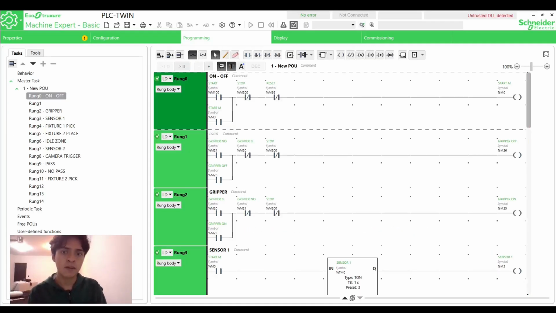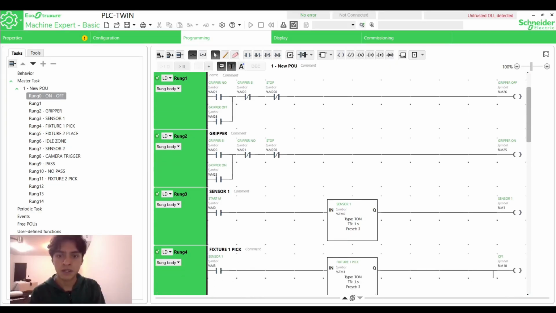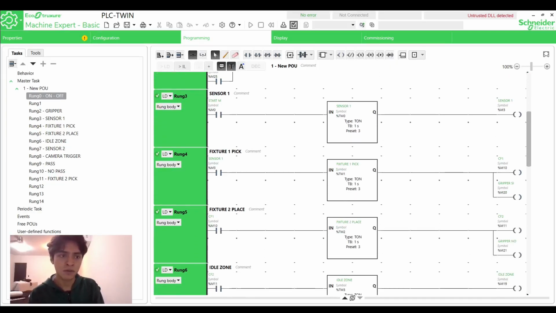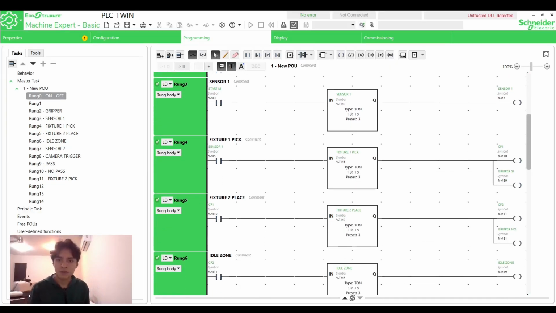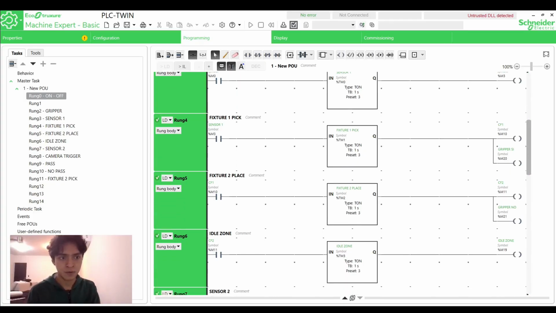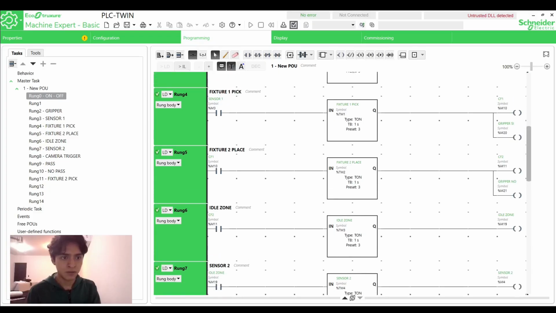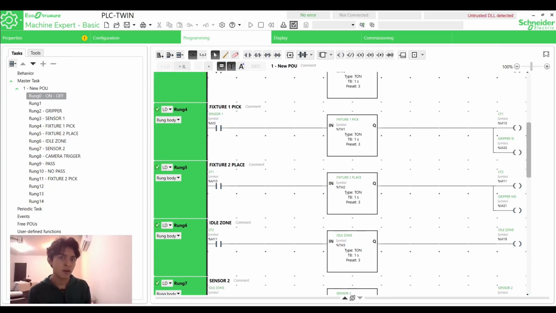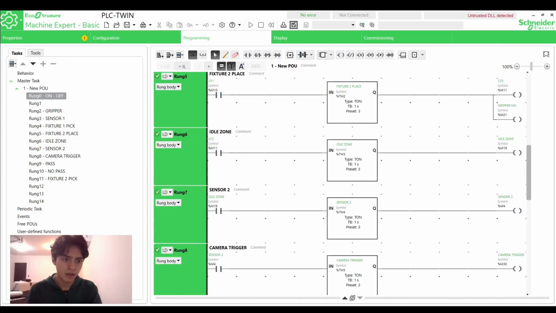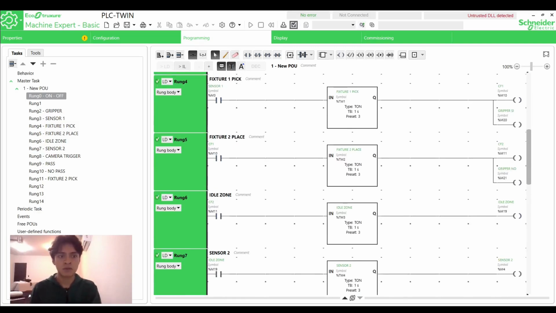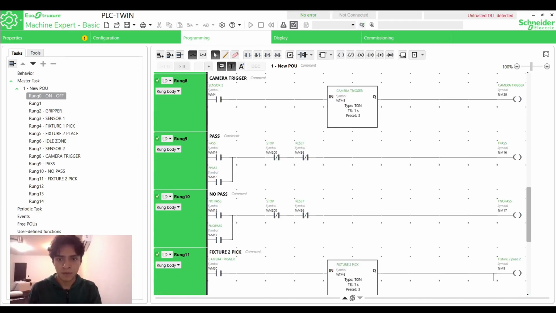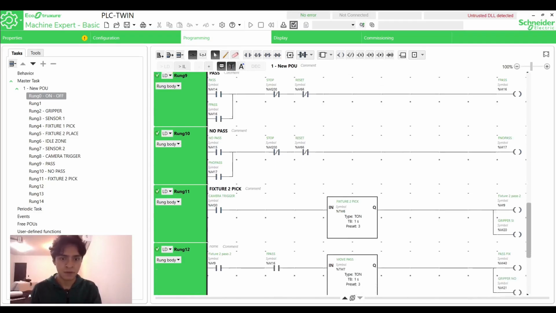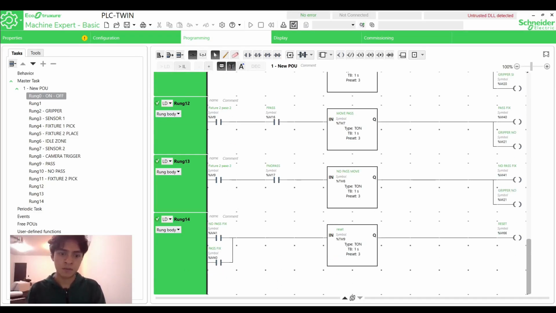Now we move on to our ladder diagram, where we program the PLC to act as a state machine, where certain signals are used to activate memories that act as a sequence indicator for a Node-RED dashboard, which also include which actuators are active, like the gripper, as well as if the robot is currently in a certain zone, and the camera's trigger and pass and fail signals, and a reset button in order to consider all of the buttons we are to integrate into our dashboard.